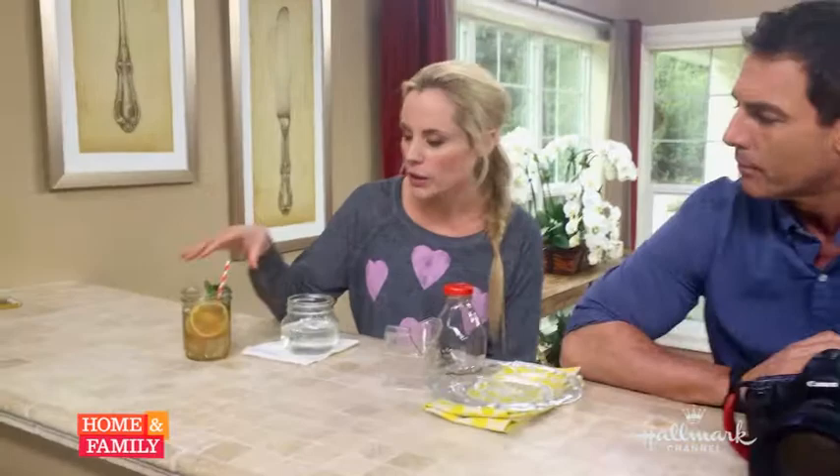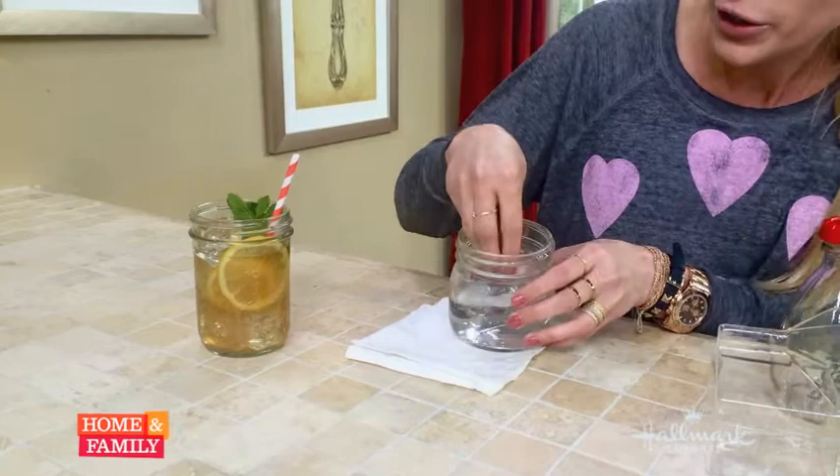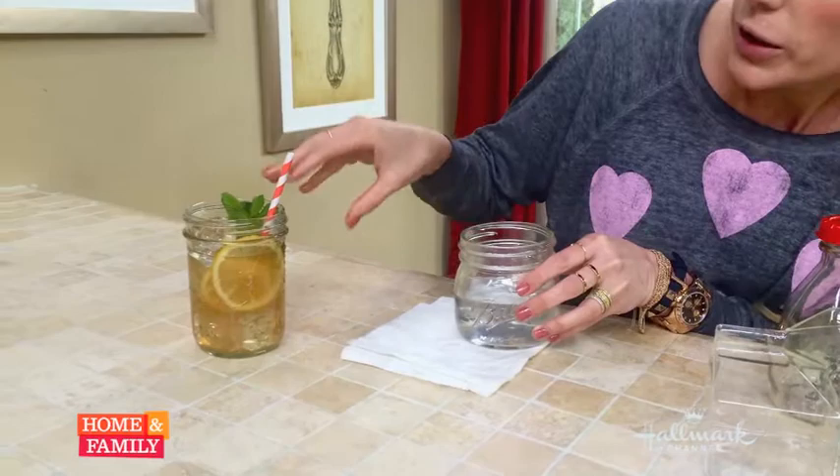Jessie is here, she's talking about condensation. So sometimes when you're photographing your food, it has to sit out for a while, so you lose all the little drips on your liquid or your glass that you're going to photograph. So if you just take some water and you dip your fingers in it, and you just go like this around the glass, it makes it look like there's some condensation on the glass, and it makes your photo look a little bit more pretty.